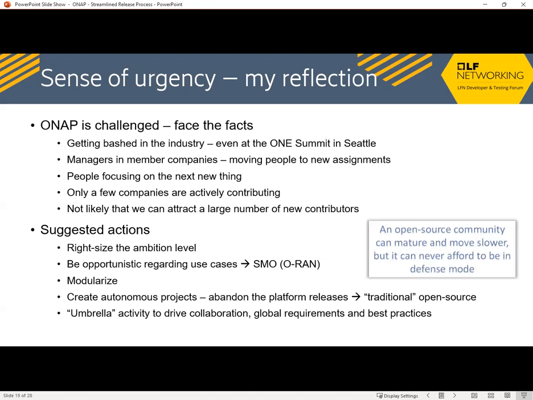And I think that this is also an important statement. I think an open source community can mature and it can move slower, but it can never afford to be in defense mode. You can't spend your time defending why you don't have this and that requirement, and if you can't fulfill this and that.